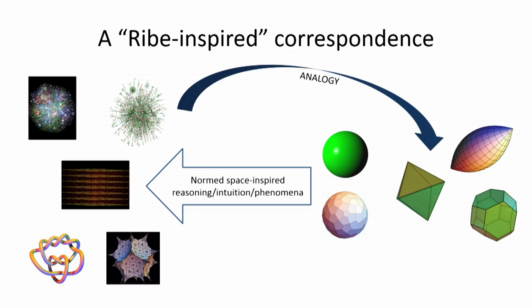I will explain something that started in the 70s. There was a phenomenon that was discovered by Ribe, and we will get to it, which hints but does not give an explicit formulation of a way to think about the crazy objects that you see on the right. Imagine them as though they are normed spaces. So this is an analogy, it's informal.